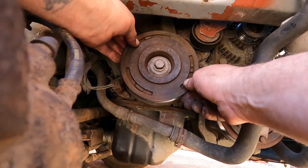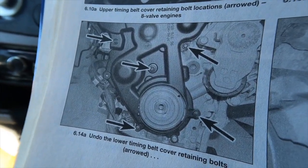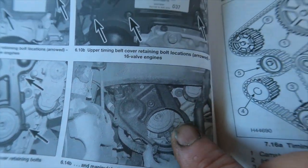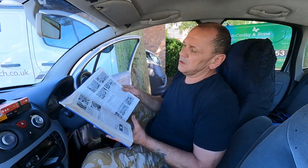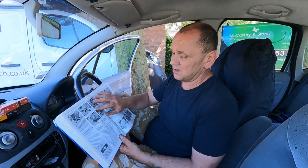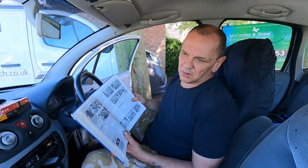I'm going to go first of all for the cheapest option, which is the crankshaft pulley. I'll have to take it off and torque it up properly when I put the other one on. I think it's that. Problem is I can't see anything indicating a fault with it, and it will only do it when there is a load on the belt. Behind the crankshaft pulley is a timing belt with idlers. I had a look at the Haynes manual to see what's behind the idler pulley, and there's nothing really interesting there - just the timing belt and the crankshaft pulley keyway. So I'll order one off eBay and see how we go.